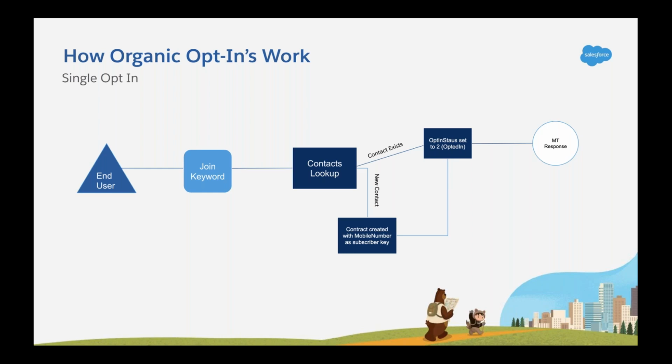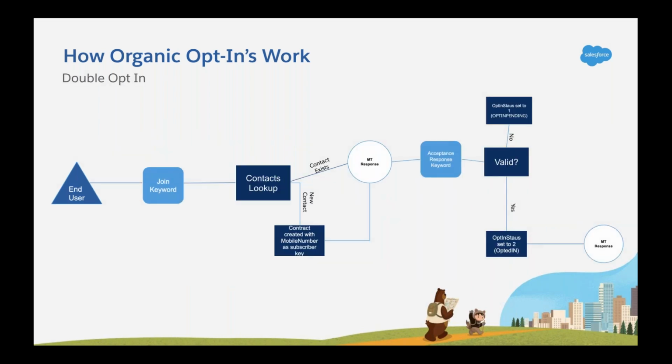The one way to work around this is if you have a pre-existing data model and you don't want to muddy your data model with contact keys that are not whatever you happen to have been using, whether that's email address or Salesforce ID. You can run all of your opt-ins through a web portal, and that QMO API will allow you to designate what the contact key is on a per contact basis during the actual subscription process. That is, at least right now, the best way to not pollute your data with any new sort of contact keys that any external systems you use might not recognize. And more on that later, because we have been working on a solution to resolve that problem.